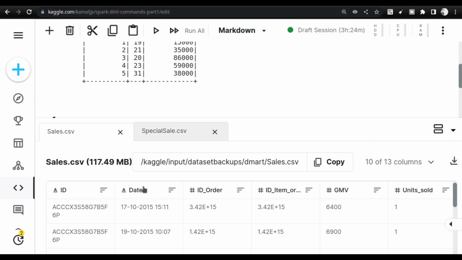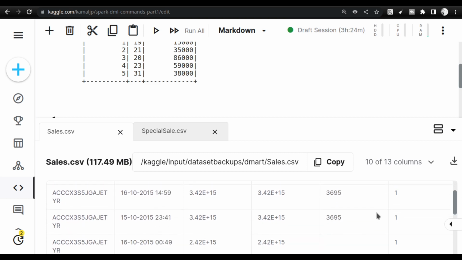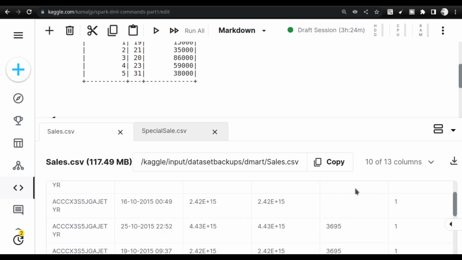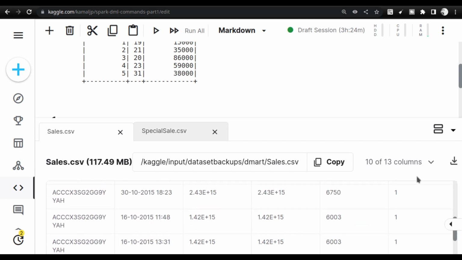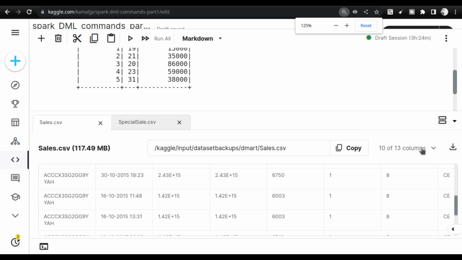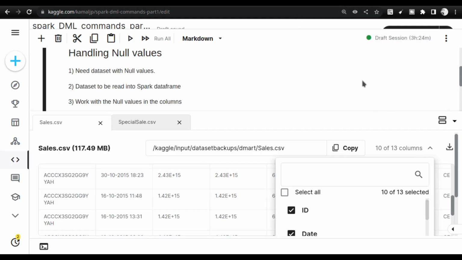I think this is the maximum zoom I can accommodate for other things. Anyway, I hope that you guys can see it. And also, if I scroll down here in GMV, you see that there is an empty location here. Okay, and like this, there are lots of empty locations in GMV. So we have our null value, right?